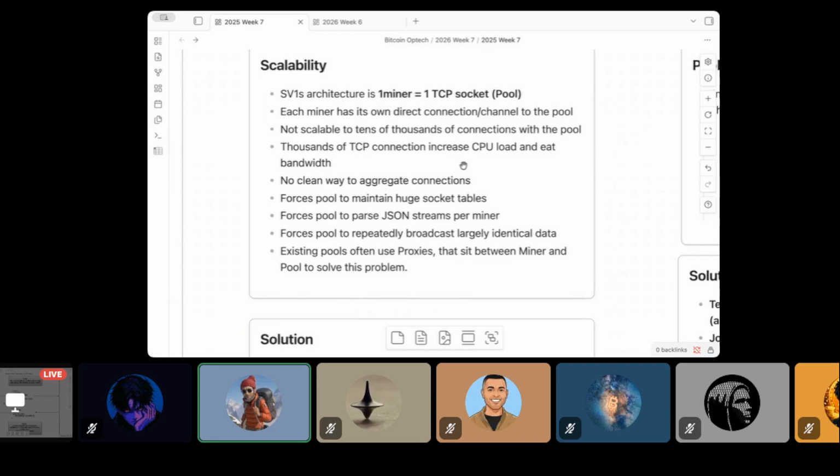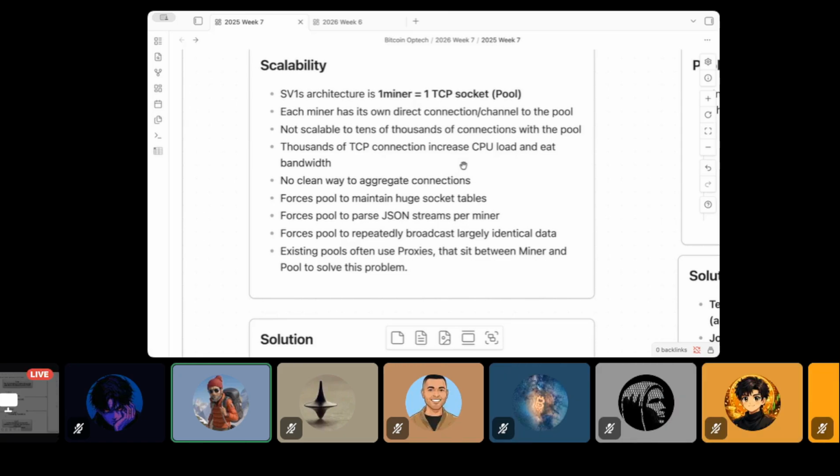Now the communication established between the miner and the pool is via TCP, and TCP's design is such that your client, or your miner, will request a connection or a socket with the server, that is your mining pool, and the server will allocate a socket, a designated plug, you can imagine, into which each miner goes and plugs in.